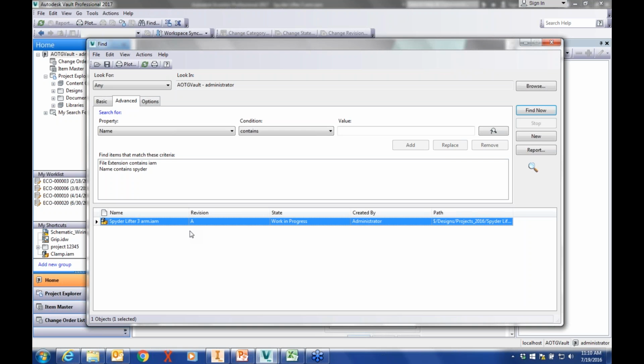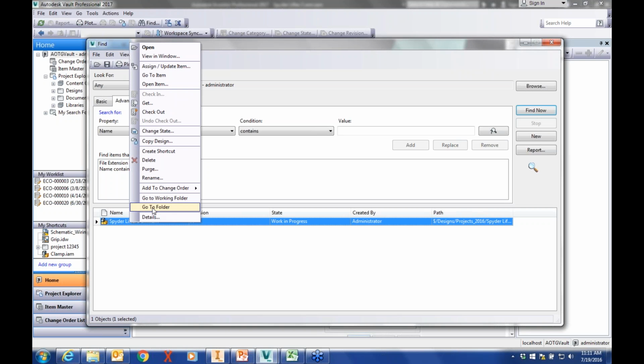So I definitely think it's important to have that kind of control over your data, so you know what parts went out to the customers. It makes it easier for service, and easier for everybody to have that kind of data associated with your files. All right, so let's keep moving on.